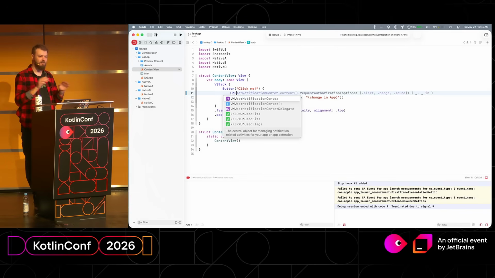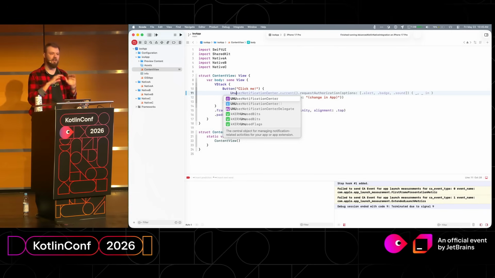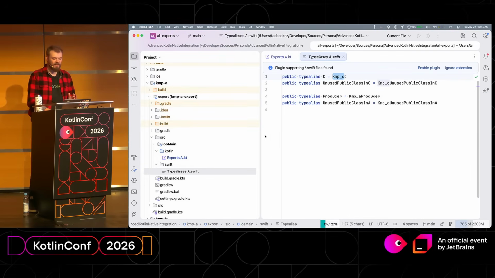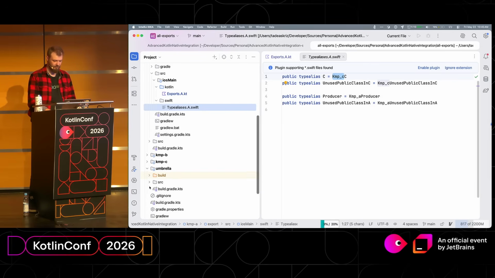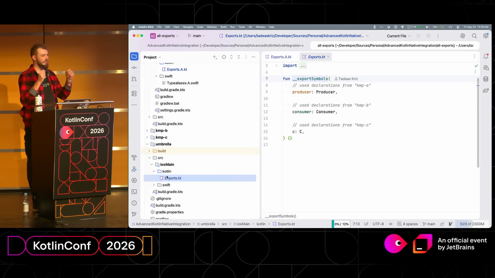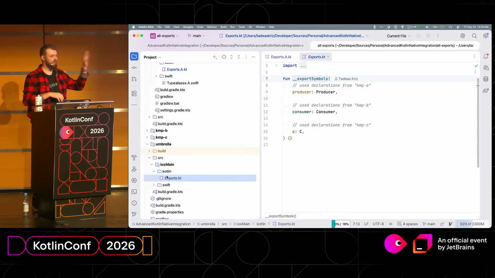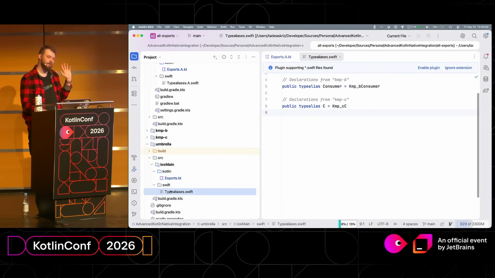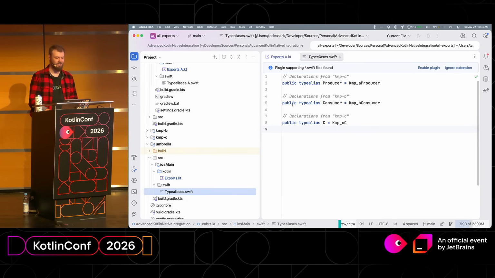For anything Objective-C, anything that's visible, anything that's exposed, that can never be eliminated by the dead code elimination because of the way Objective-C is inherently dynamic. The way I simulate it here is in the umbrella framework, I have the same exports, and I only say these are the 3 classes that we actually want to be exposed. But this is what we would get from those used symbols files. So we gather all of them, and we know every single Swift framework uses these classes. And these are the only classes that we need in. And again, with the type aliases, but this would be generated.